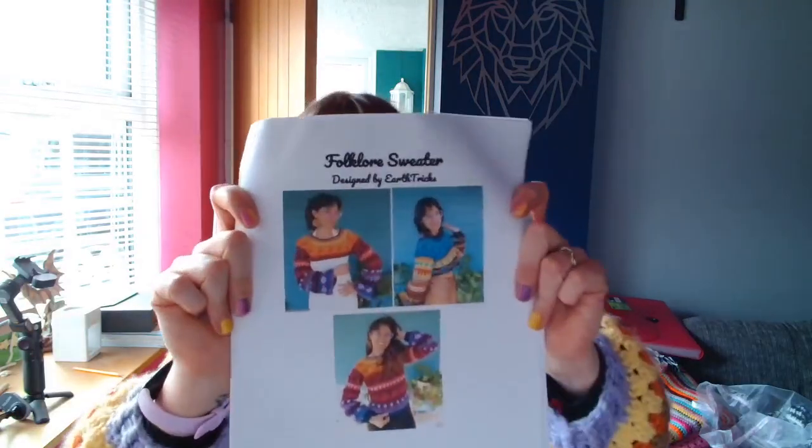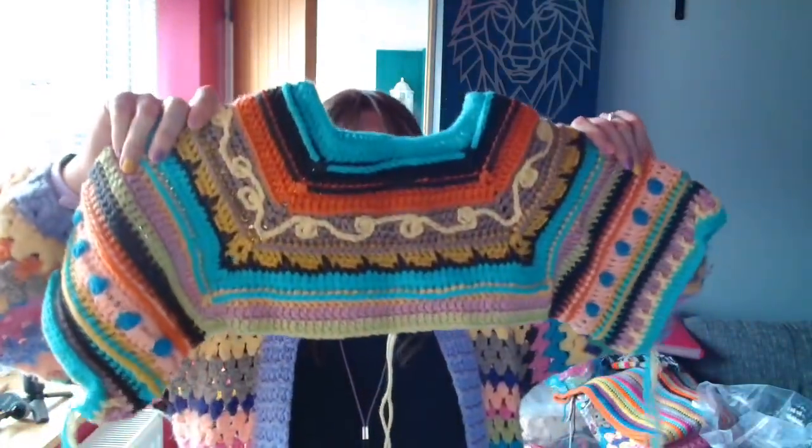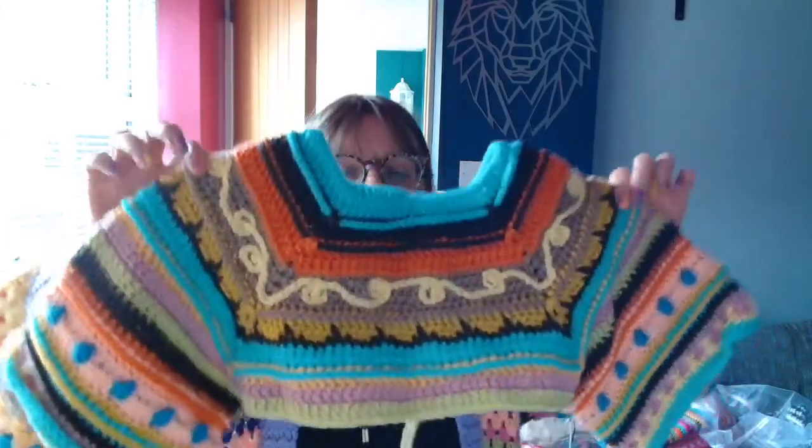Because if I get rid of it, I'm probably going to forget what row I was on. I just put a little star on that. I'll come to this in a year's time and go, why have I put a star on there? So this is called the Folklore Sweater by Earth Tricks, and that is what it's like. So I started doing that, and I love it. Just using scrap yarn, Aran weight yarn, and this is all I've got so far. Oh, hang on, is that the back? No, that's right. How cool is that?